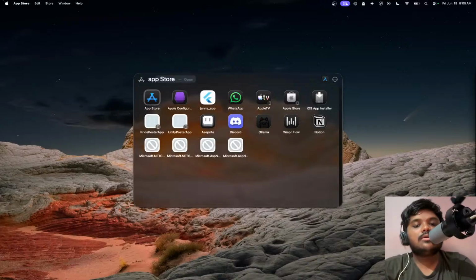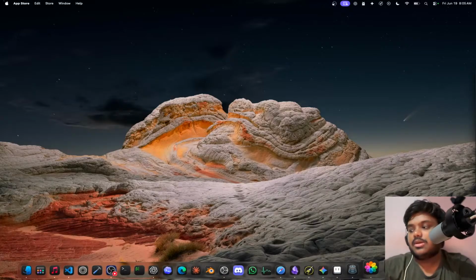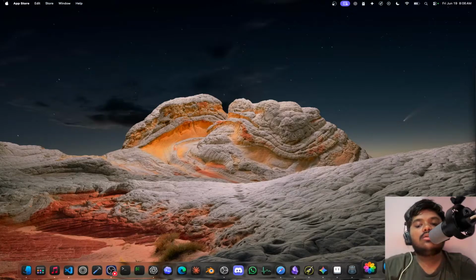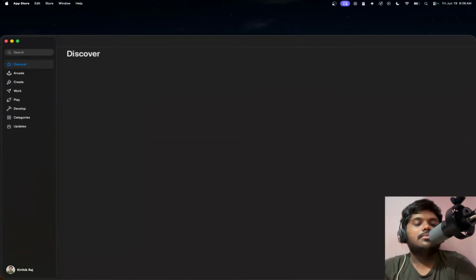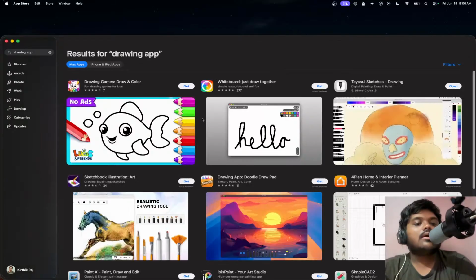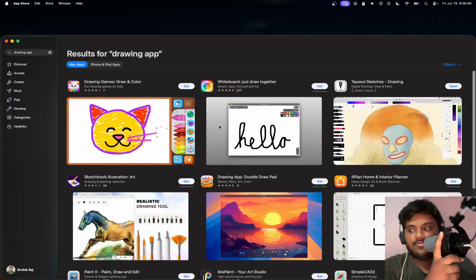Anti-gravity, Jarvis app. Okay, open. Why is it not opening? I don't know, buddy. Can I know why you are not opening up? Yes, he is here, drawing app. He actually suggested me one drawing app, which was kind of good.